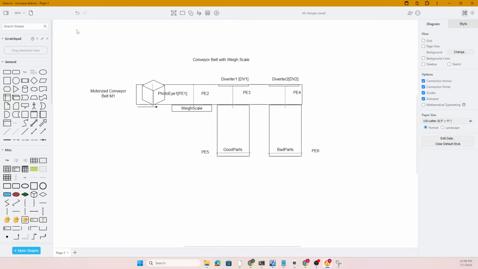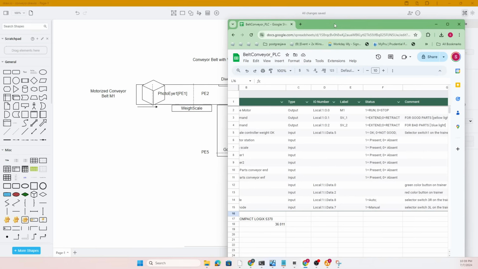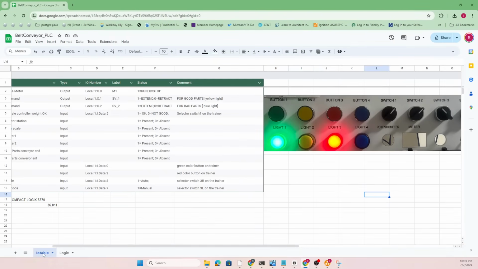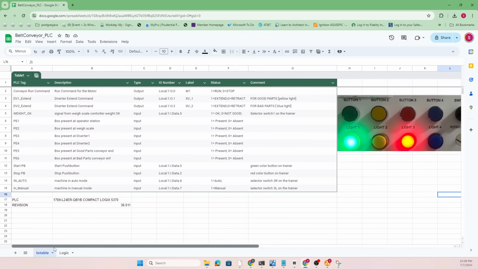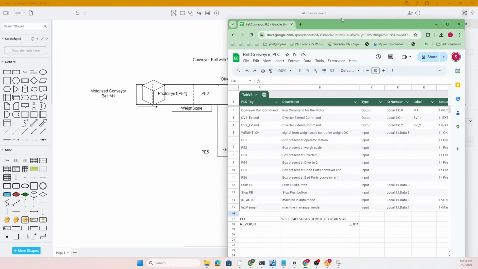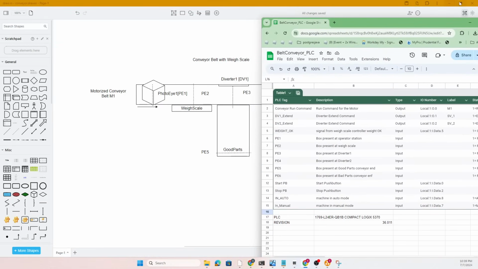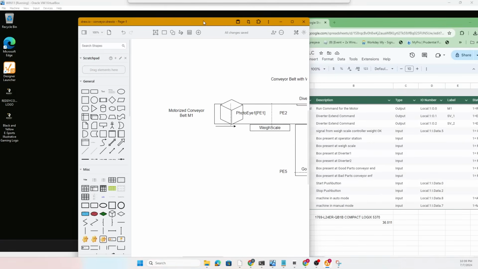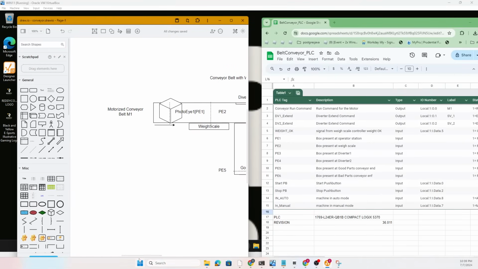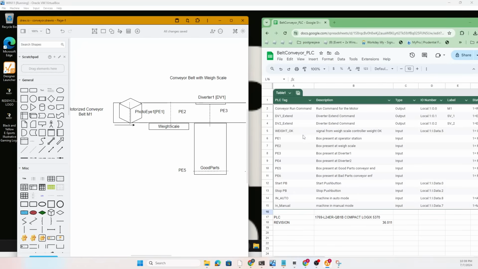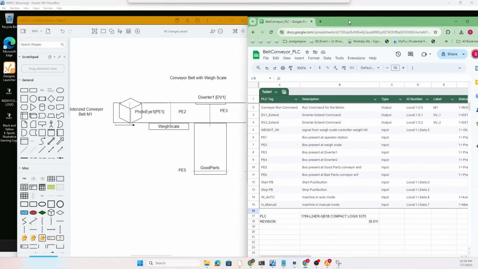Okay, that's our target. So before we go ahead and start programming, the best practice is to write down all our inputs and outputs that we're going to use in the program. So I will put them side by side so we could see how we came up with this one. Okay, so I took the layout of the machine and I just broke down like what inputs are we going to use and what outputs are we going to use.